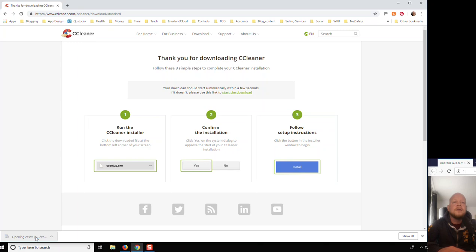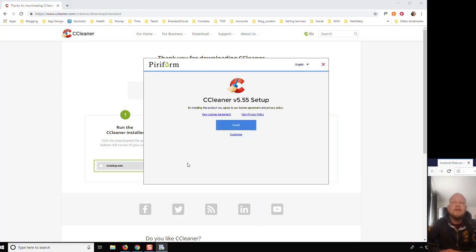You will see this message showing up, the user account control message box. Basically, Windows double checks that you want to install software. All you need to do is click the yes button when it shows up. What's happening now, it's going to unpack the software, it's going to install the software, and then we're going to see the confirmation box as it's installed.